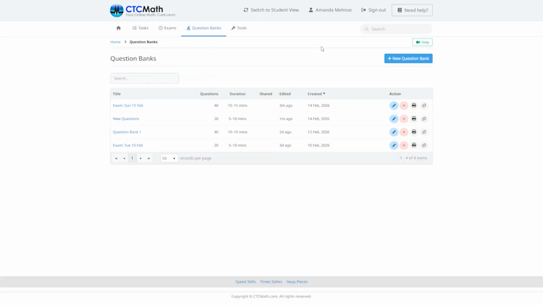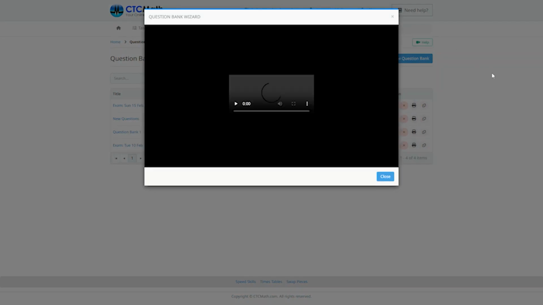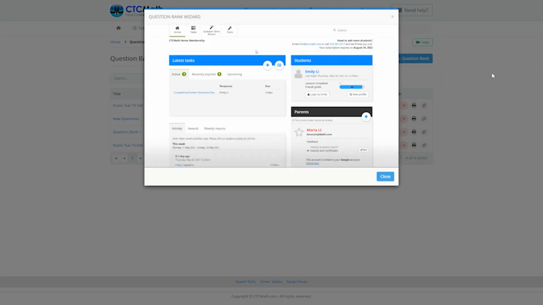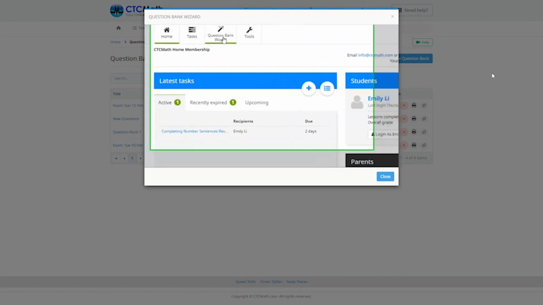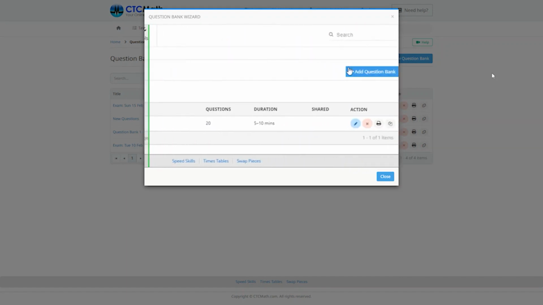And by the way, I didn't have time in this video to go into each and every little detail, but if there's something you don't quite understand, you can look for this little help icon on some of the pages, and then you can click it to get a pretty detailed video explanation. So keep that in mind if there's anything you want to know more about that I didn't cover in this video. Okay, so that's pretty much everything I wanted to show you today about CTC Math.